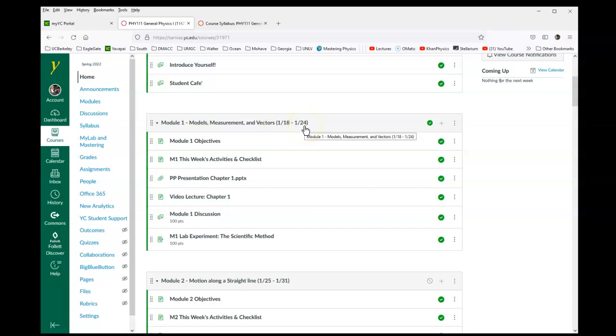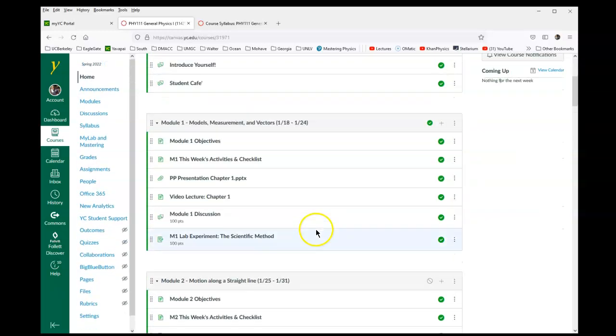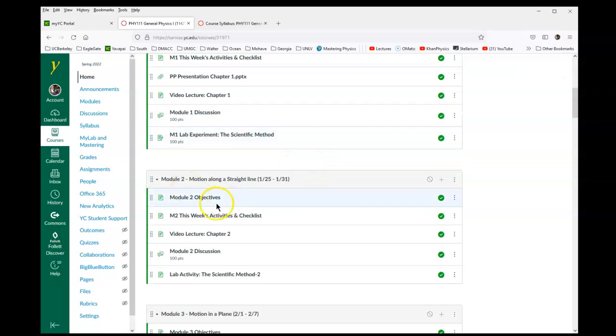So that means basically you have a full week to work on the assignments that you need to work on. You see what I'm saying? All of them are designed that way. And always, the due date of any assignment given to you is always on a Monday night. You get that? Always. So it's really simple. You don't need to think about it. It's basically the due date of any assignment on that week, say Module 1, is 1/24. All the assignments of Module 2 are due on 1/31, and so on.